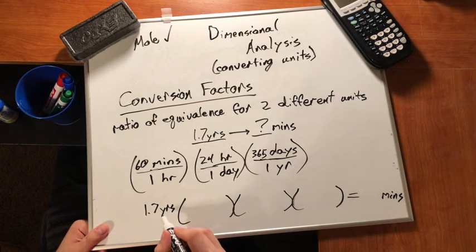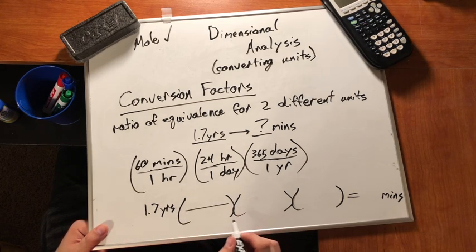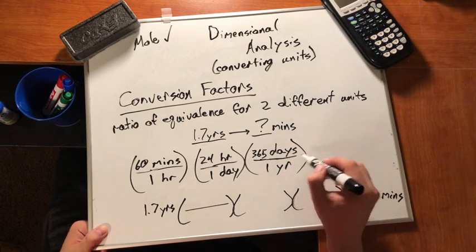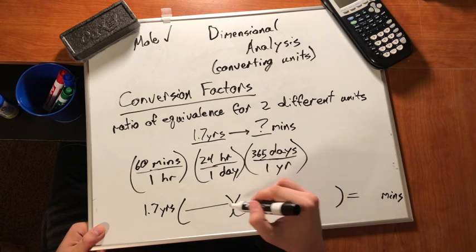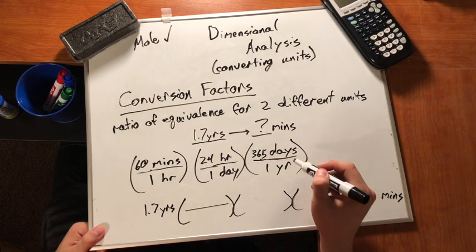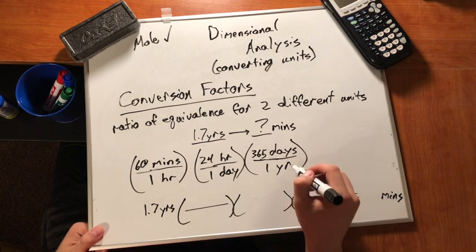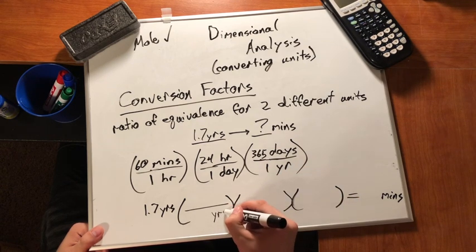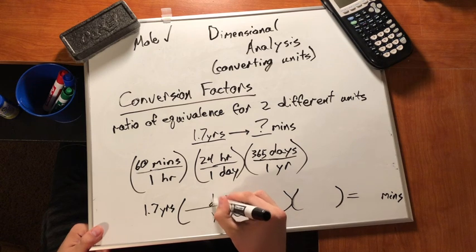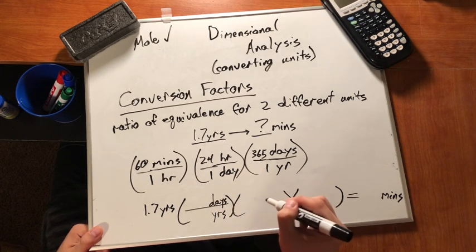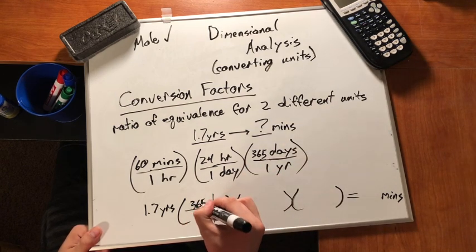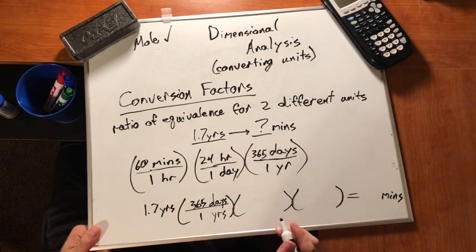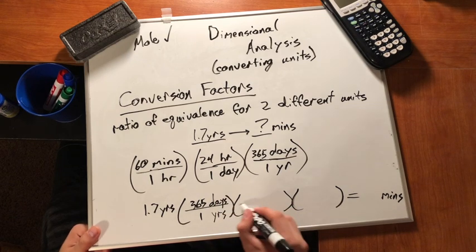So our first step is I need to convert years into days. So that's going to be this one. I'm going to use this conversion factor, and then I need to ask myself, do I plug it in as is, or do I need to flip it over? Well, I want to cancel out years, so I want years to be down here, and I want days to be up here, because in this first conversion I'm converting to days. So that's actually written in this way, so I'm going to just leave it as it is. That way my years will cancel out, so that'll convert me to days.